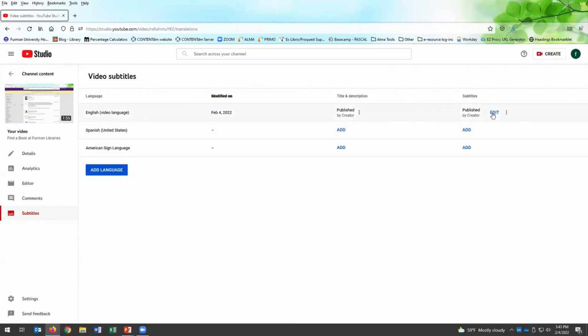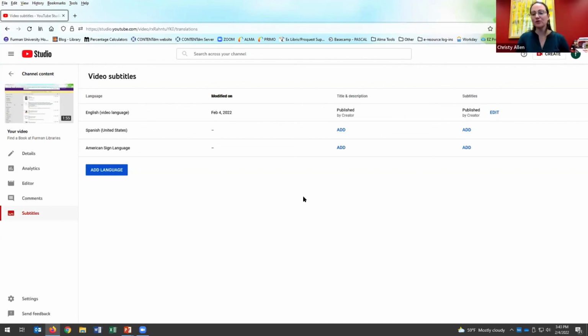Oh, I see one. How does your team handle quality control when using multiple people to caption videos? What is your workflow? So right now it's kind of a workflow of one. A lot of the captioning goes through me just because I'm the person that does it the most and I have the most experience with it. In the past, we've hired students to do some manual transcription, and then I've done the quality control on it. But we're in the process of hiring students who will do some of that review work.